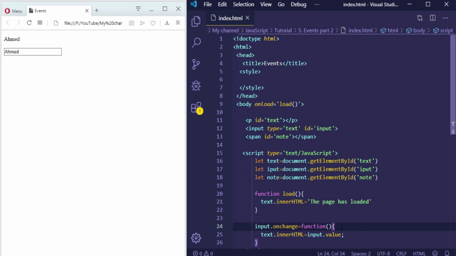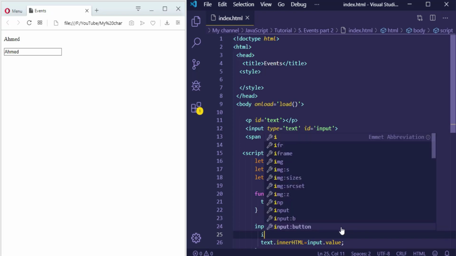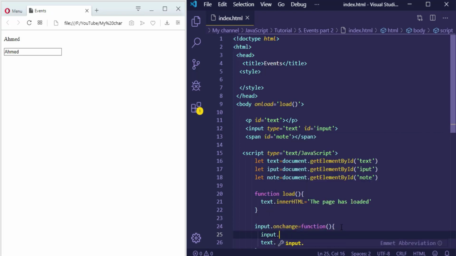Also we can make it change the text inside the input to uppercase letters. So here we can make input dot value, which is the value of the input, equal to input dot value, the old value of the input, dot toUpperCase, which is a function that converts the letters to uppercase letters.